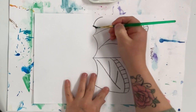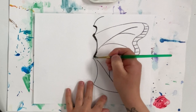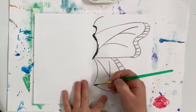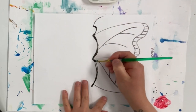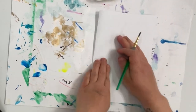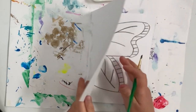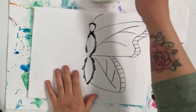So I'm going over my drawn lines with some black paint. And I'm just going to paint a few little sections of the butterfly at once. So I've got the body here. Now I'm folding my paper over and giving it a nice massage so that on the other side, the image shows up.